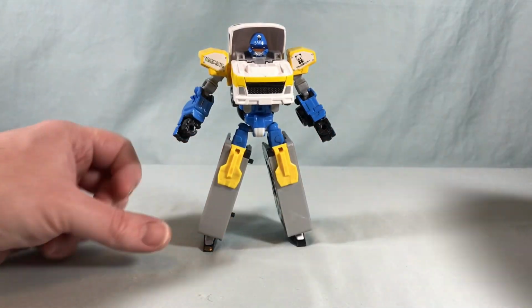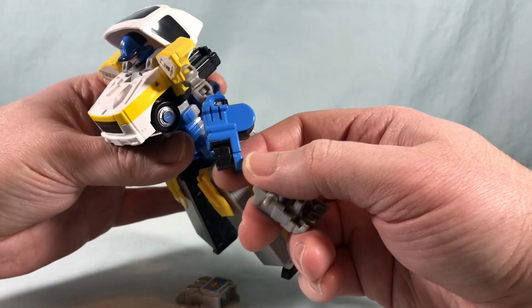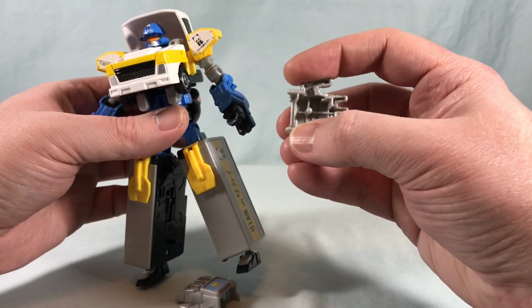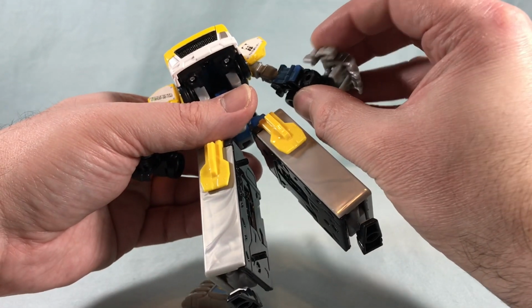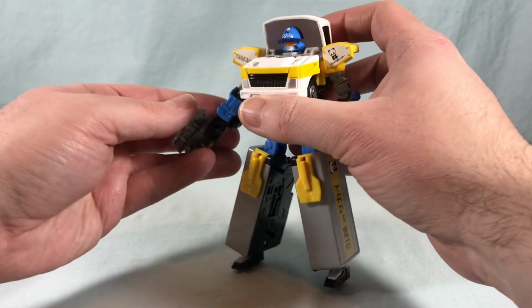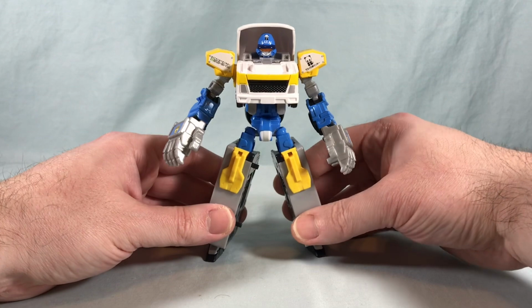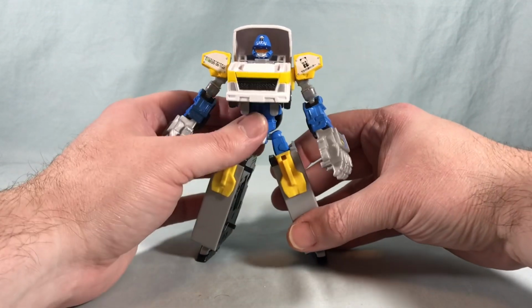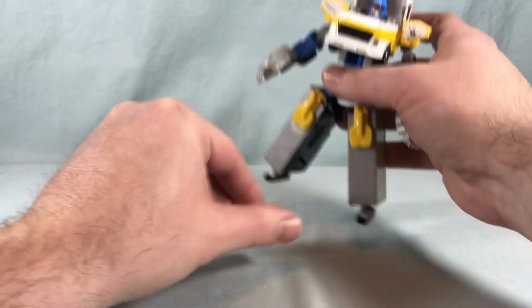And then if you want to go ahead and hook him up with the claw accessories, there is a small channel here on the side that you will use these pieces right here and here. And that will slide on like so, and then we will slide this one on as well, and there you go. Now he's got his giant claw accessories. Let me see if I can get him to stand.